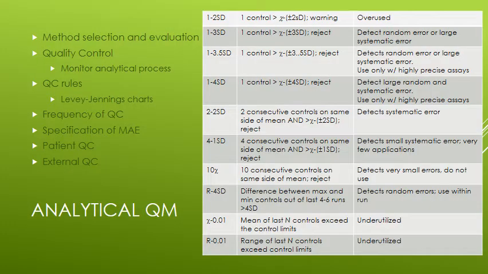As we said before, the analytical quality management is probably the largest area of quality control, of quality management programs within the laboratory. And rightly so, there's a lot of information, a lot of moving parts. And it starts before you ever even have the procedure up and running in the lab. It starts with method evaluation, method selection, which is where you're trying to decide if a particular instrument or procedure, if you can bring it into your laboratory. And there are 3 stages of method selection, of method evaluation and implementation.